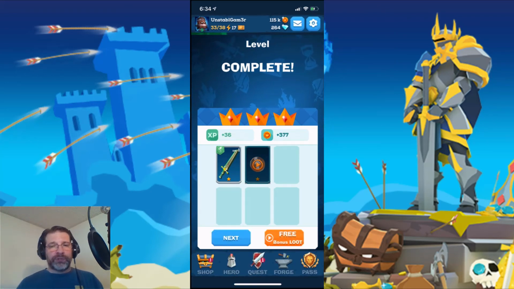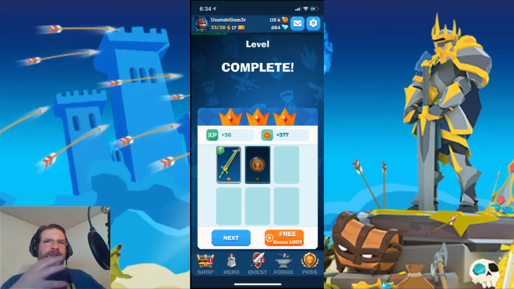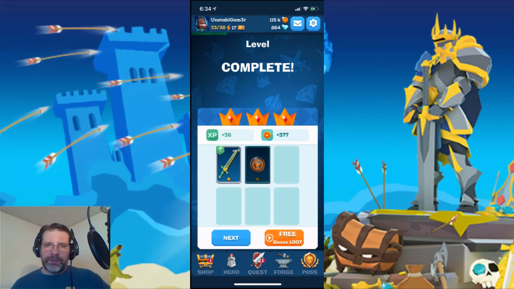Now here's something that's cool too. So you get free bonus loot. This doesn't come up every single time, but it does come up every now and then. And basically, it's to watch an ad, right? So that you can then go ahead and unlock that. So you can go ahead and watch that ad for like 30 seconds.